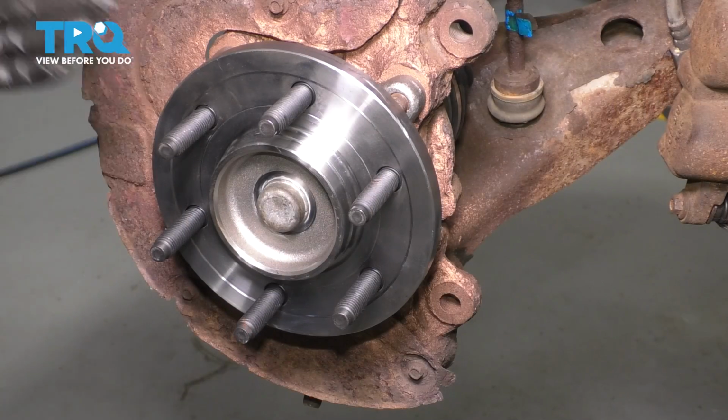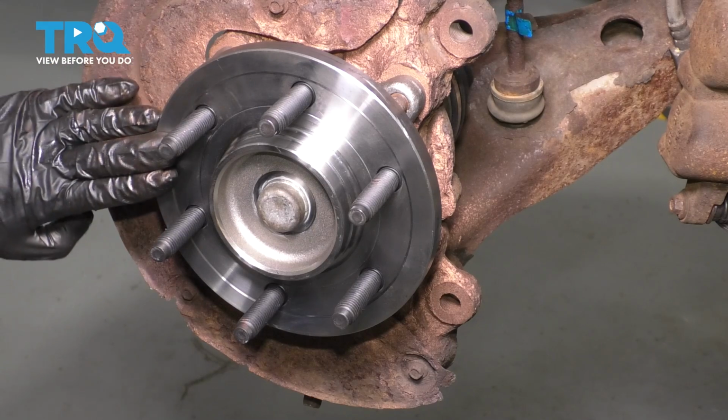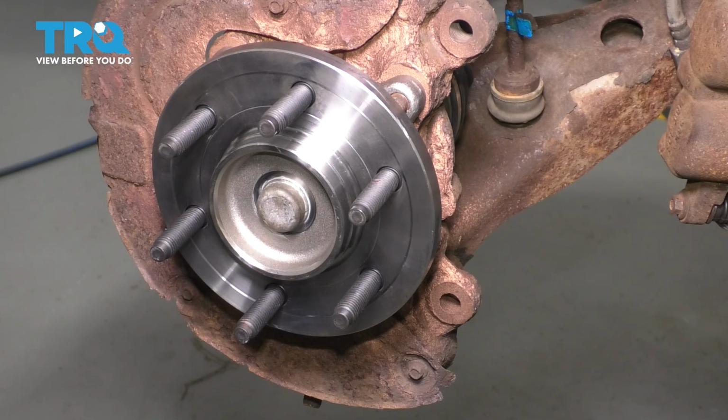I have a new hub here. If you still have your old one, go ahead and clean it up so that these 2 ridges right here are nice and smooth. There's no buildup, no rust, no debris on them. And then we'll go ahead and coat them with anti-seize. And I will do that regardless of whether it's a new or an old hub.